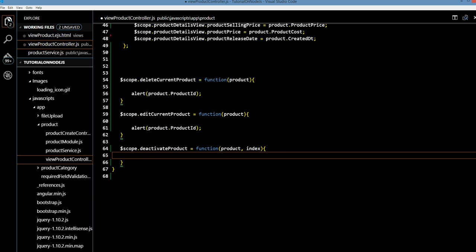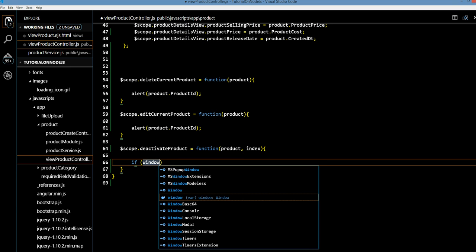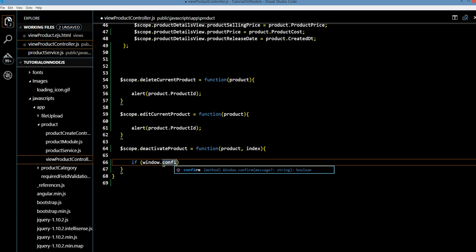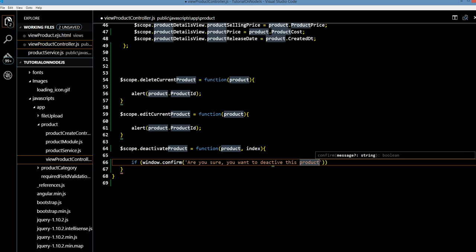And next thing we're going to do, I'm going to say if window.confirm, right now I'm not using $window, just using the JavaScript window confirmation method. And as a parameter, I'm going to say, are you sure you want to deactivate this product? Question mark, something like that.